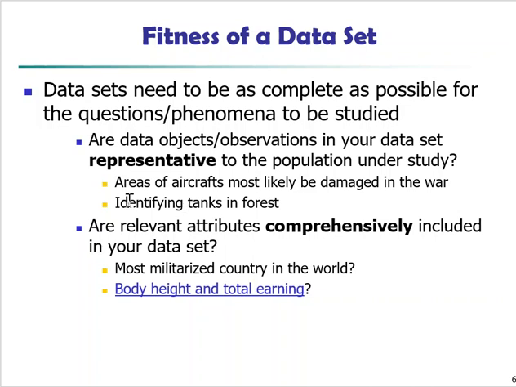The second example is also real. This one identifies tanks. The tanks are all camouflaged, right? To identify tanks in a forest is a hard task. So people developed machine learning algorithms. They took images of tanks in forests, and then they developed a machine learning algorithm to identify forests with tanks and forests without tanks. So this is a binary classification problem. The algorithm worked almost 100% correct on their test data, like 98% precision and recall. However, when they deployed this algorithm in real settings, the performance was almost as low as random.